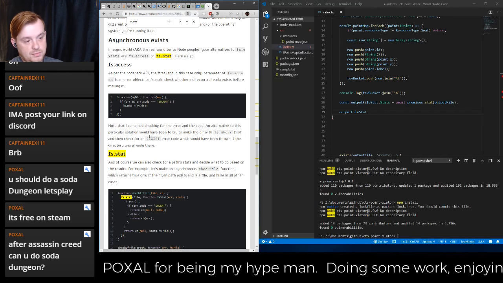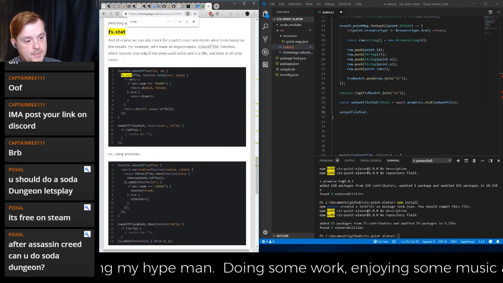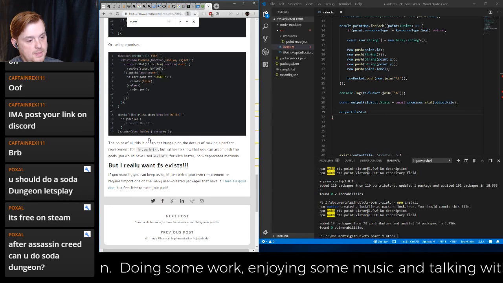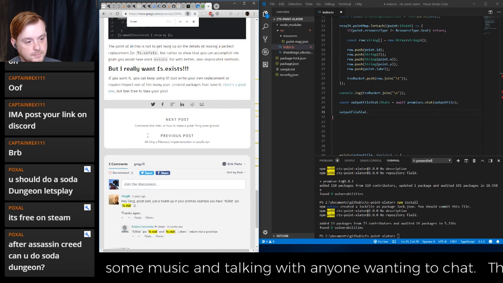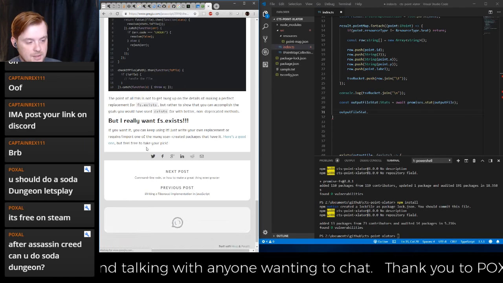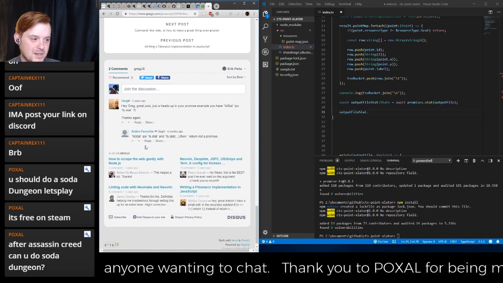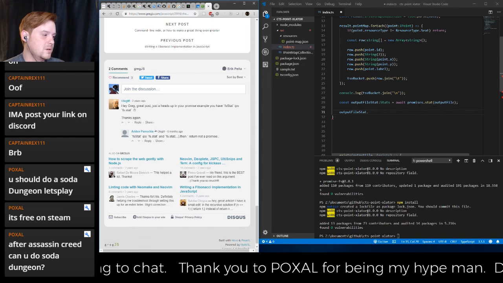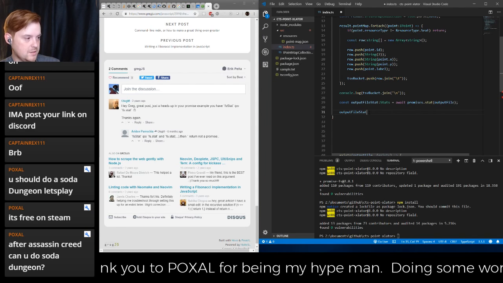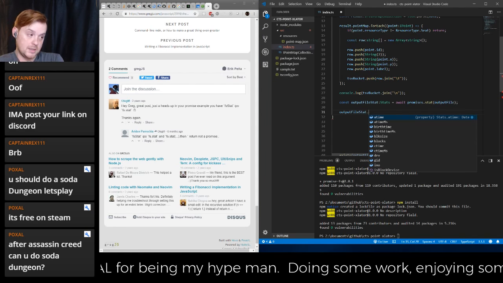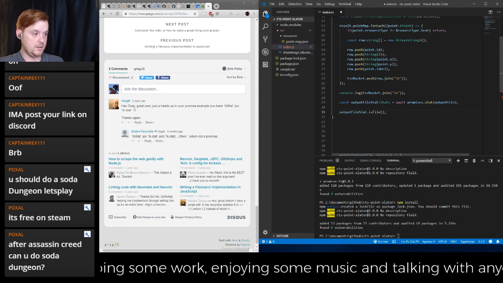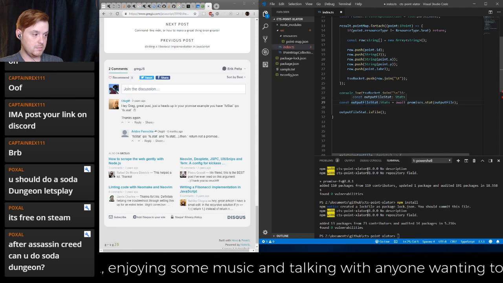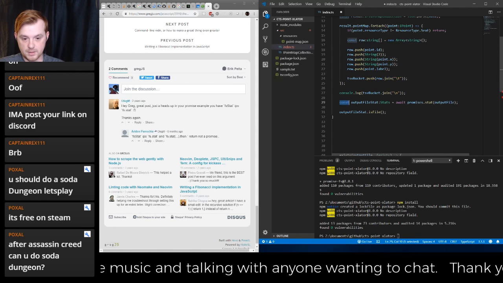Jeez, this is garbo. There's gotta be a cleaner way to do this because this is kind of dumb. Actually, you know what? No, forget it. It should be a file, so we'll do fs is file, and the fact that it throws an exception is not ideal, but whatever.